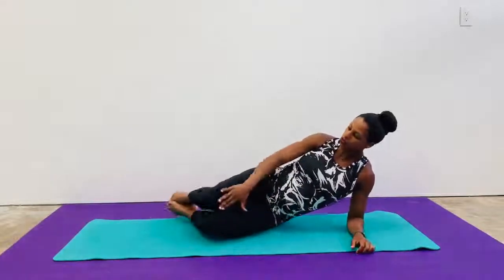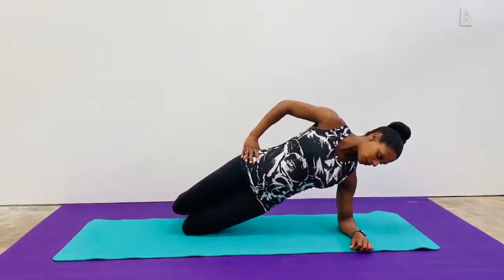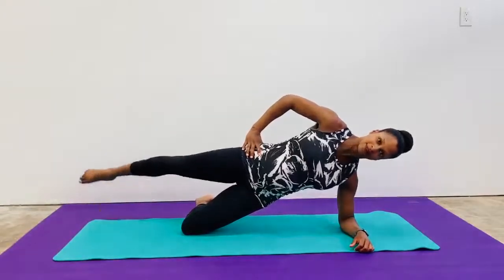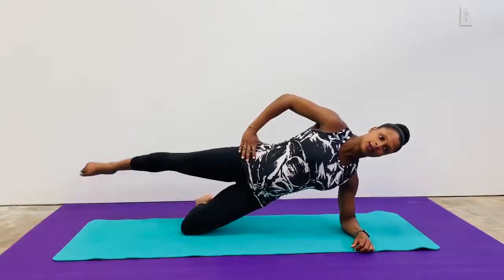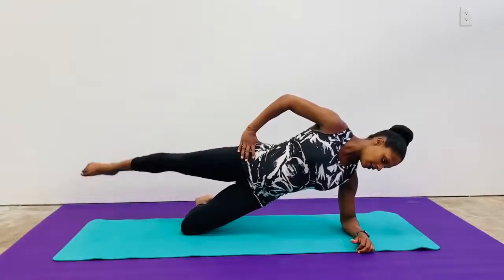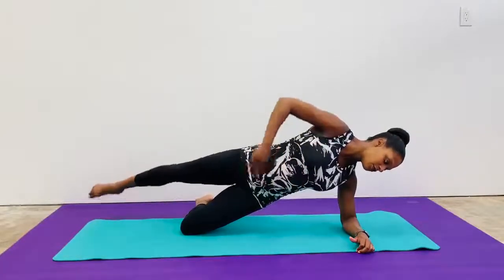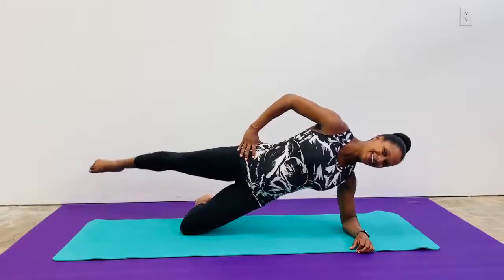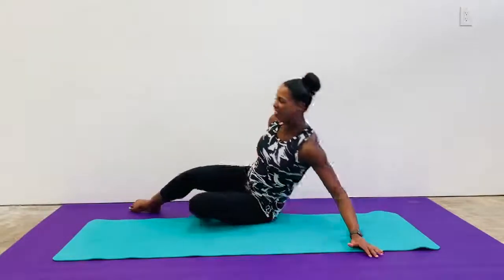Coming onto that elbow, straightening out your body, lifting up onto those knees or feet, whichever one you choose. Straighten that top leg, bring it slightly behind you, and lifting up and down. Try to keep your neck neutral, in line with your spine, so you're not looking down, just looking straight out in front of you. Feeling that glute working, and that bottom glute is working as well, and those obliques. Almost there. And down. Let's switch again.